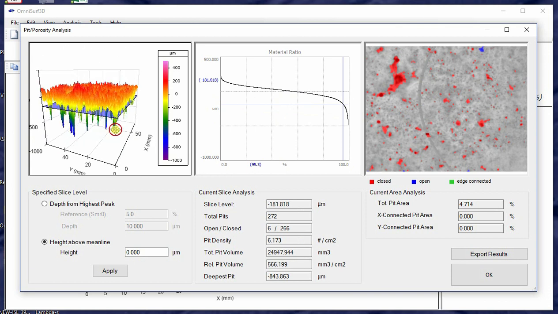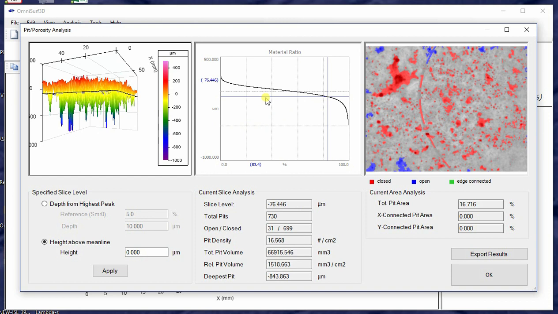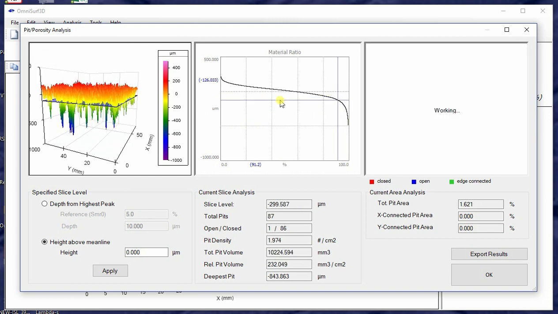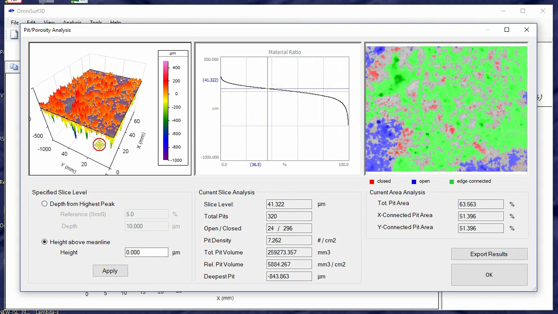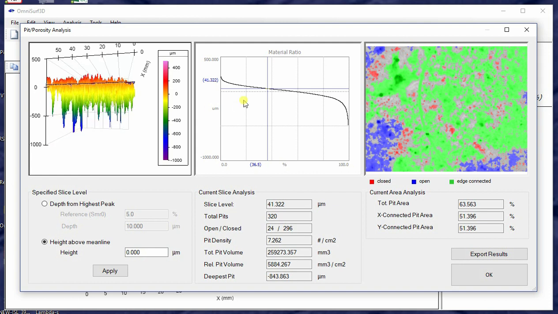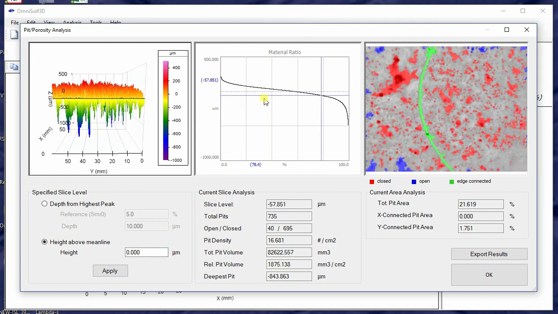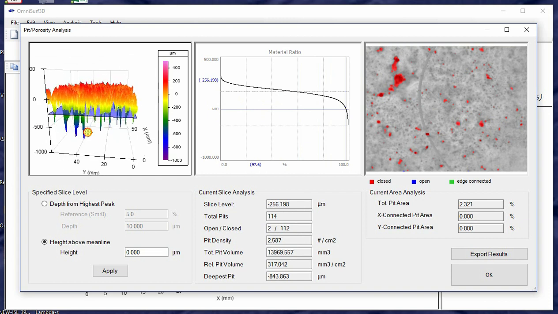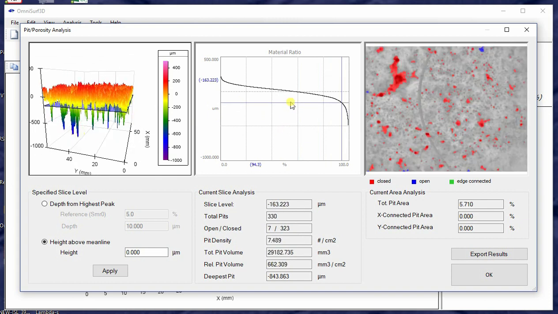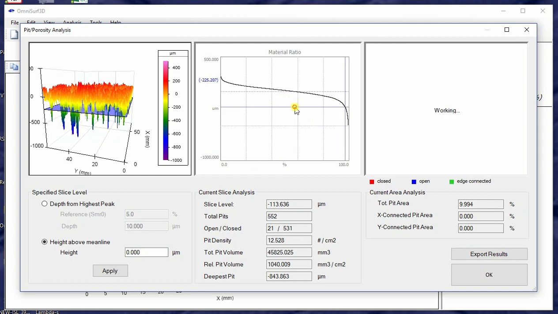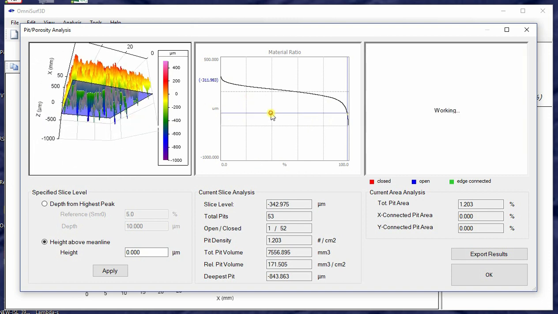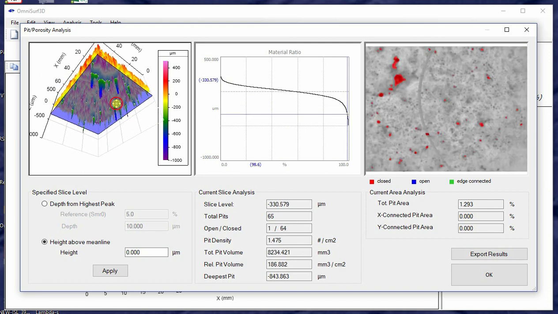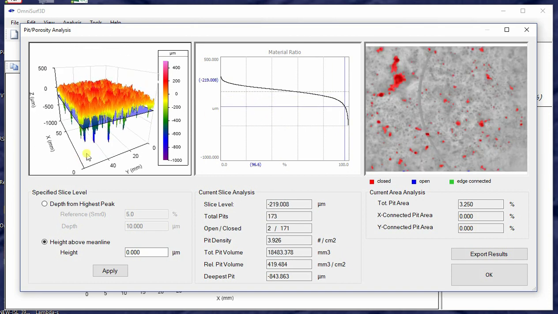Now one of the underlying concepts in OmniSurf3D is to make everything visual. So anything that you do with the data that produces a number should have some kind of image to support it. And that's the way our brains and eyes were designed as we interact with surfaces regularly. So our mathematical analysis should have some visual basis as well to make it the most informative. So you can see as I slide this slice level up and down through the material ratio curve, I also see a transparent cutting plane slicing through the surface and showing me which features are being sliced at that particular level.